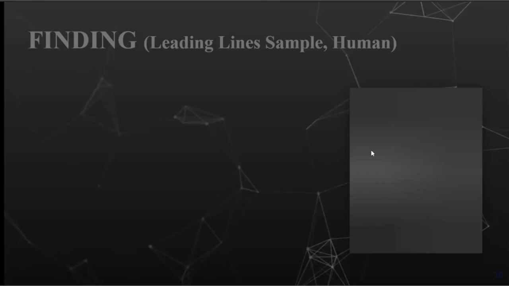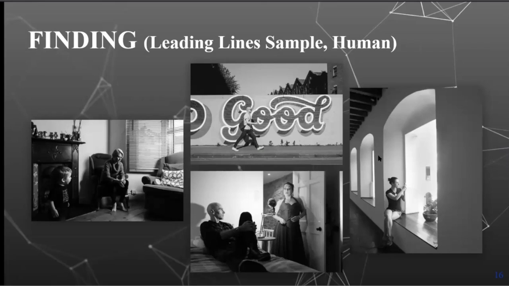In this image, again, the topic is leading lines, but this time we try to do it with human elements. So we want to compare whether a human present in the frame would be more effective than objects. In all these samples, as you can see, there are humans in the frame, and the humans are doing some type of activities, either looking outside or looking at each other or looking at some objects. So we want to see if this looking direction would lead the observer to some points.